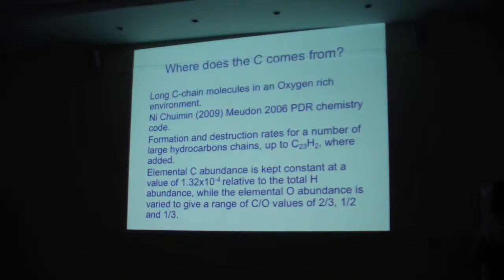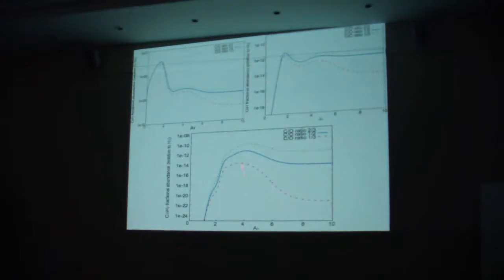Now, we're assuming that after you build this, they are the ones that are going to become PAHs. As for now, there are models that get up to forming the PAHs, but we're hopefully going to work on that. And the way it works is you keep the carbon abundance constant and you change the oxygen abundance. The models I'm showing you have three different C/O ratios. So this is the result, and here you can see C2H, C8H and C23H2, the longest carbon chain that we can make, in the three different lines. We know that the carbon to oxygen ratio in the galactic bulge is actually a gradient, but an average will be 0.5, so you're looking at the blue line.